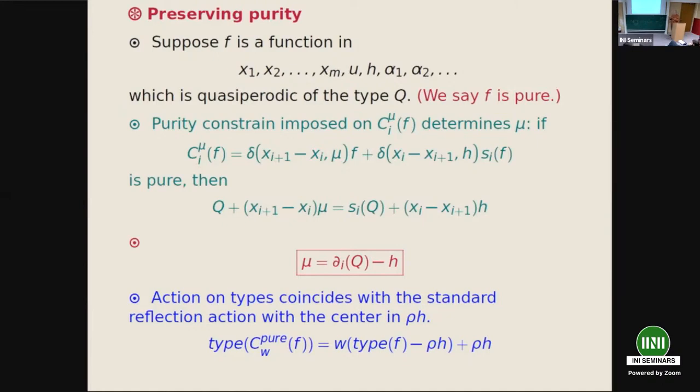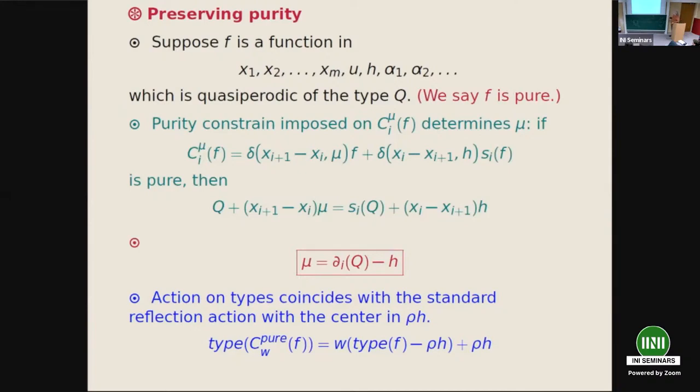and I define the action. I have a pattern, I have a minimal pattern. I did not write it and I will not. I start with some minimal function, which is pure in the sense that it defines some section of a bundle. And then I apply these operators. And which operators am I allowed to apply? I want to preserve this purity, this quadratic form.